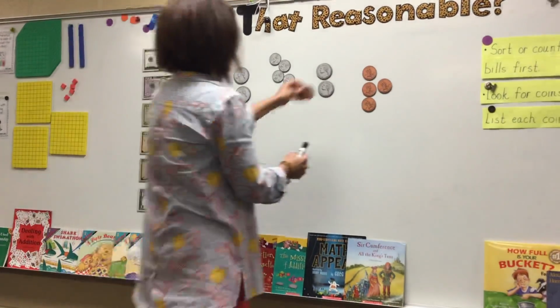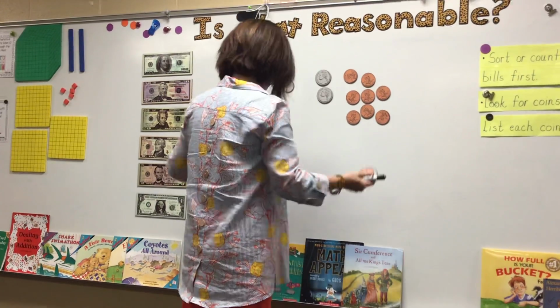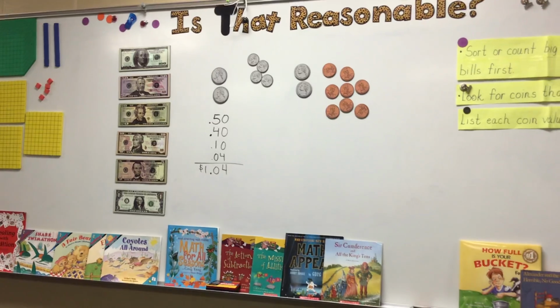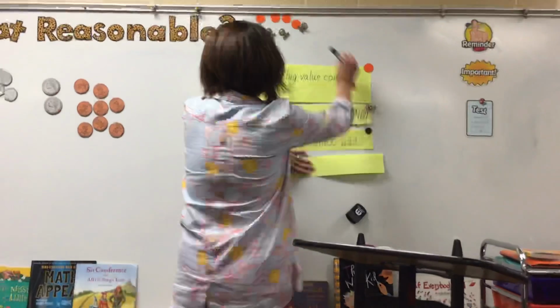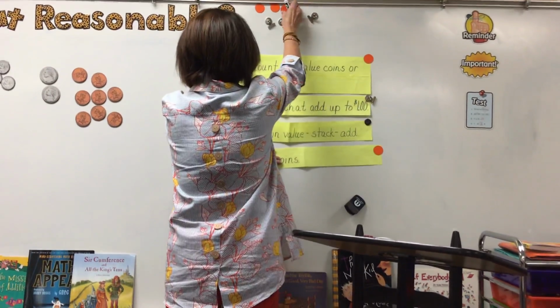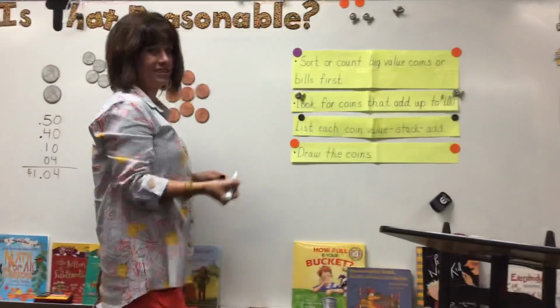You know, you could have any mixture of coins that you might have to add up. Another thing that I always tell my kiddos, sometimes they might give you a problem where they tell you what coins. They might say, Bill had 3 quarters, 2 dimes, and 1 nickel. Well, if they told me that, you might need to draw them.